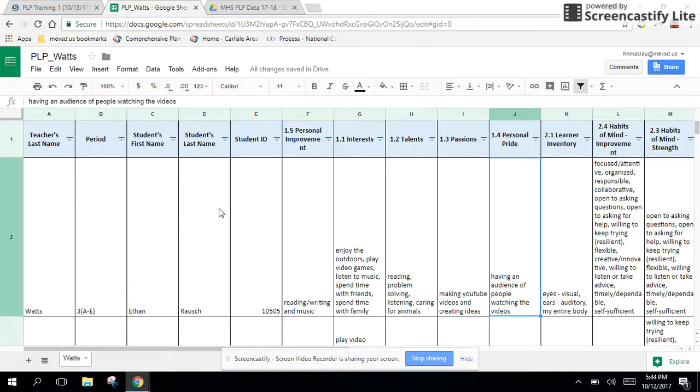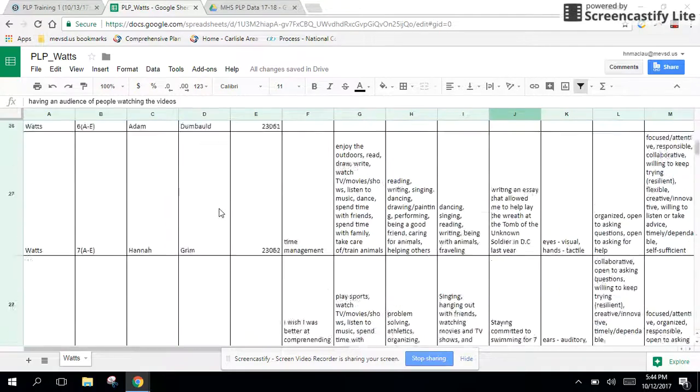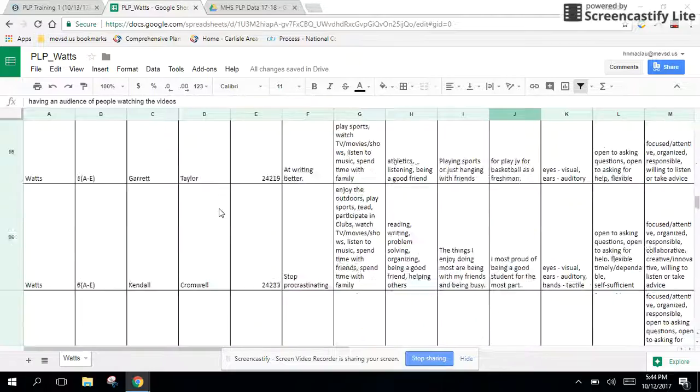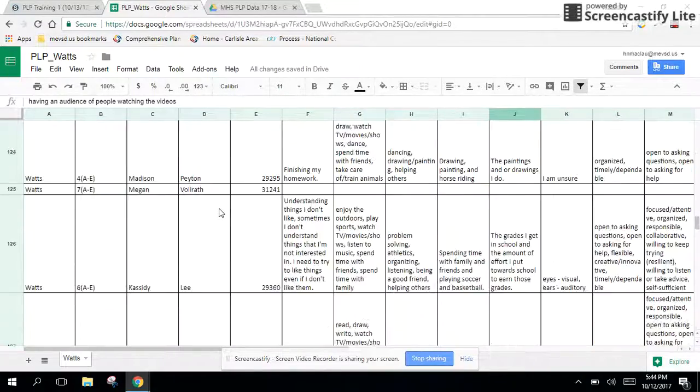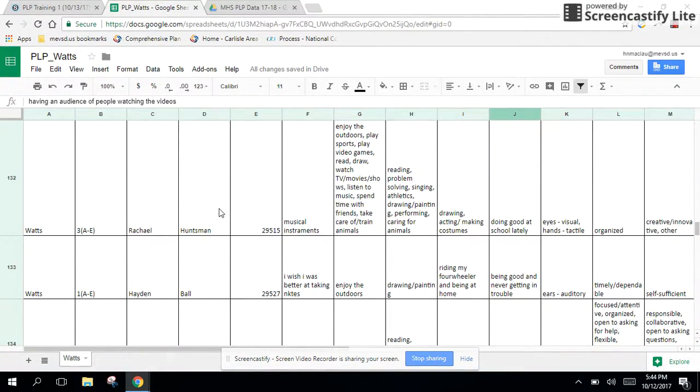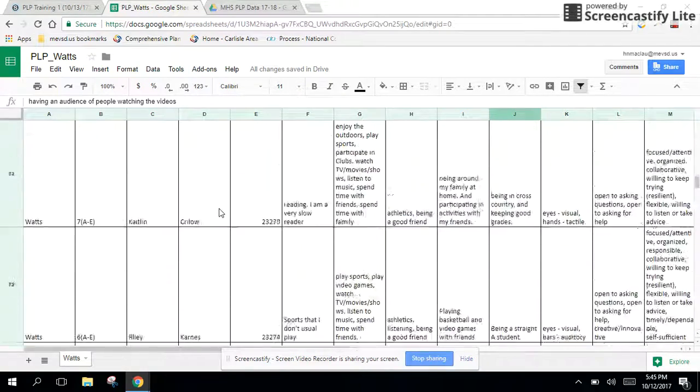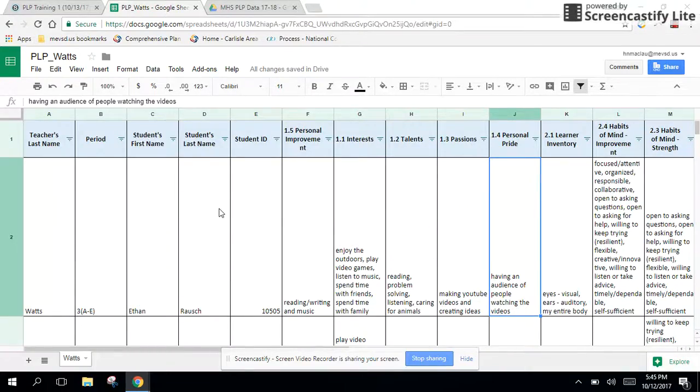If you look through Mrs. Watts' spreadsheet, you'll see she's got rows and rows and rows of data, like 150 rows. The way it is now, it's not user-friendly, it's not nimble, it's not helpful to you at all to look at 150 rows of data. So let me show you what we'd like you to do as far as what is required of you to organize your data.